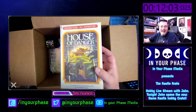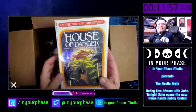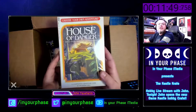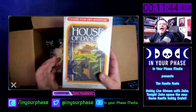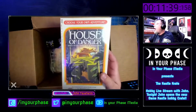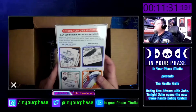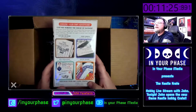So right off the bat, I see this Choose Your Own Adventure, House of Danger, based on the book by R.A. Montgomery, a cooperative adventure game. This seems like exactly the type of thing I'm going to want in my non-miniature gaming experience. One, it can be played with one or more players, so if I can't find anybody to play with me, I can do this as a solo choose your own adventure. Or hopefully my wife will be interested in joining me, or maybe some friends or kids that come over, and we can have a nice little adventure.